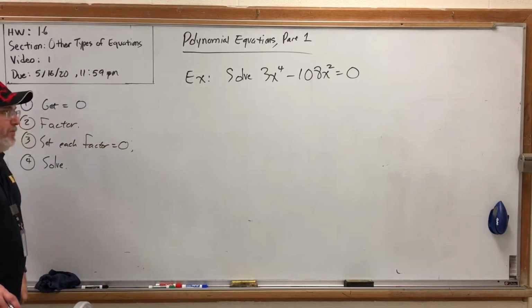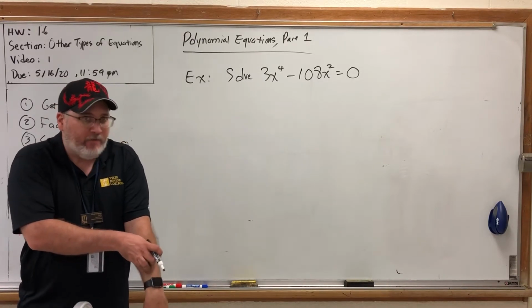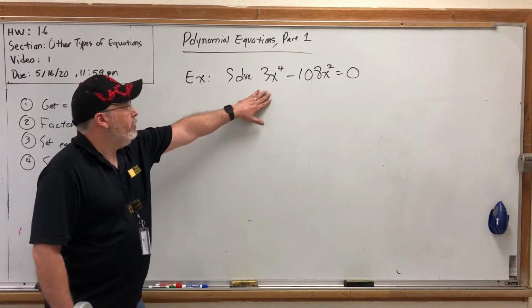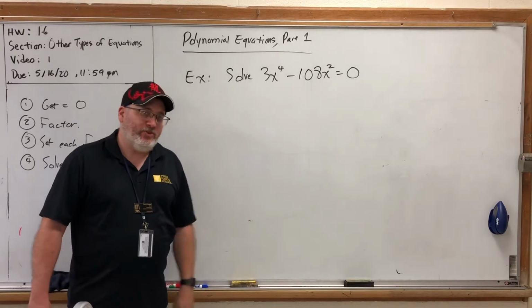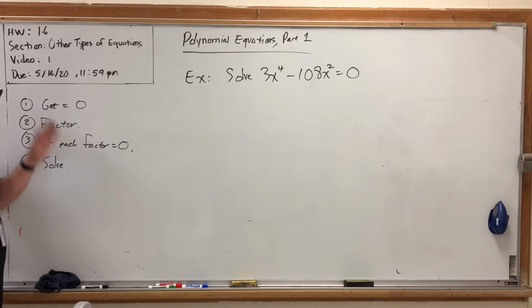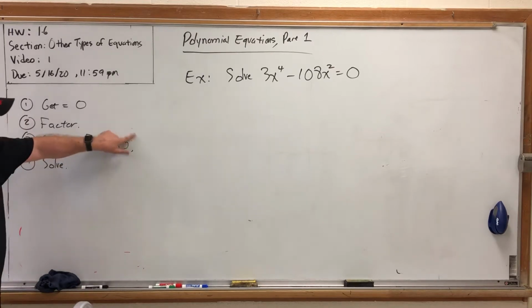The whole premise about solving by factoring is not contingent on the equation being quadratic, but rather the equation being factorable in general. So for any size polynomial equation, as long as we can get it equal to 0 and factor, we can get something done. So I went ahead and briefly summarized the steps for solving an equation by factoring. This is just like what we saw earlier in these series of videos for quadratic equations. In a nutshell, you get the equation equal to 0, you factor it, you set each factor equal to 0, and then you solve.